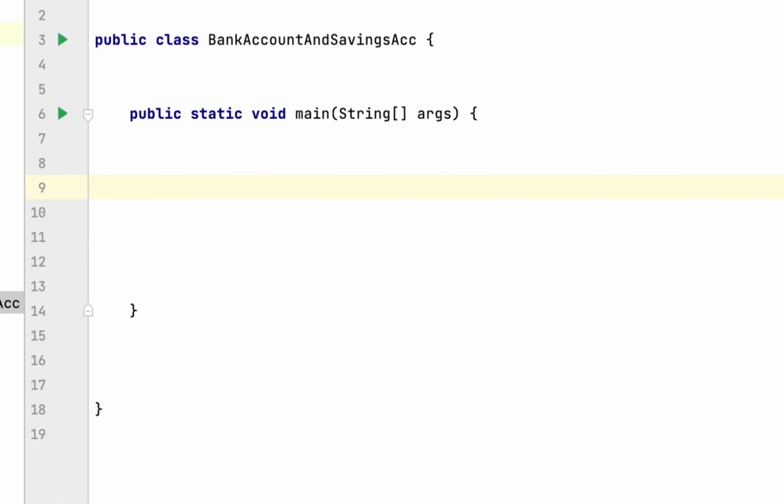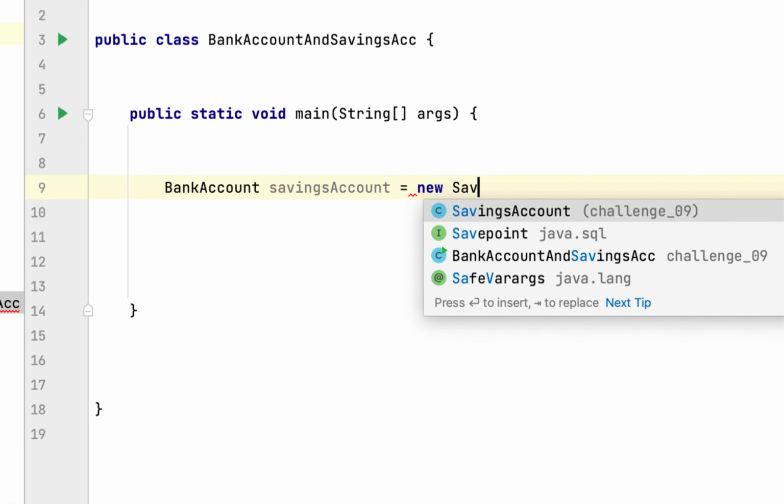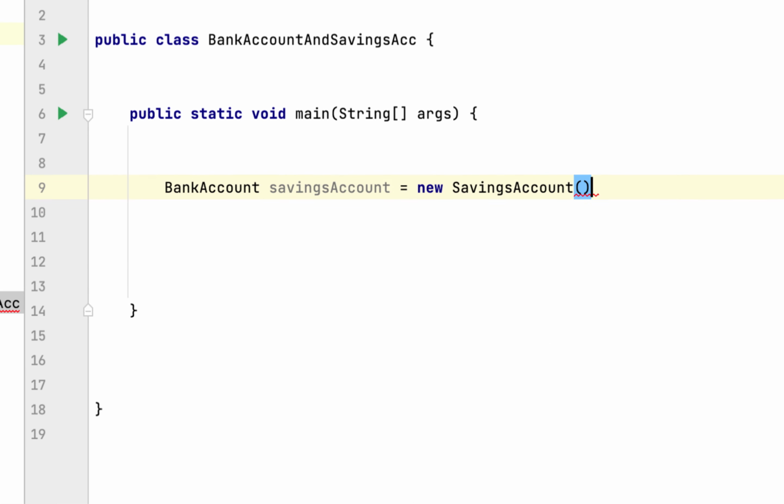So we will make an instance of the savings account class. You can say bank account savings account new savings account.